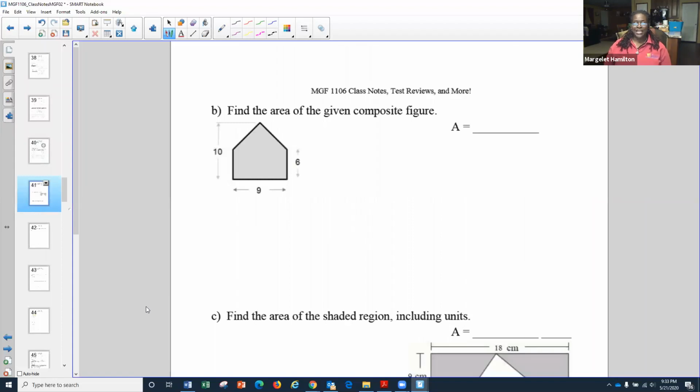Looking at part B. It says, find the area of the given composite figure. Now, here's a chance. We've already done 2 examples of what's going on here. Be paying attention to what's going on. Pause the video here. Give it a try. Looking for the area of the whole entire figure. See what you can find out. Make sure you pay attention to what they give you and what they don't. See what happens, and then I'll see you when you get back.